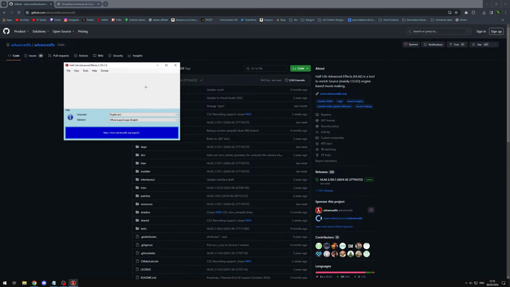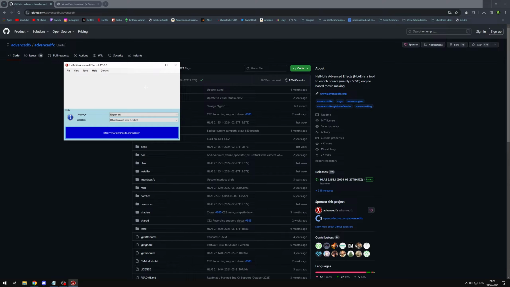So we're going to record as TGAs because currently that is all that HLAE supports in CS2, but we will convert them to PNGs or JPEGs, whichever you prefer, later, to keep the file size down whilst also maintaining really high image quality. In CSGO, HLAE had a lot more features than it does currently in CS2, as it is currently a work in progress. And over time, the developers will be adding more features.